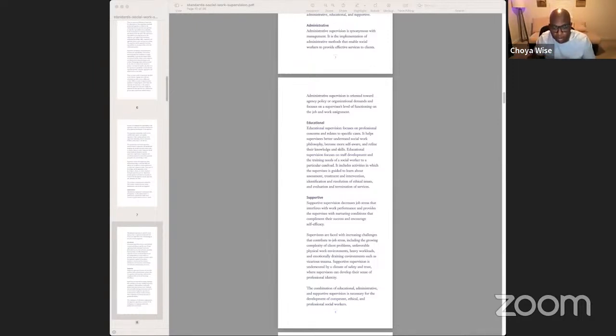And maybe some of the emotional strains that they are having, and providing just a safe and trusting environment for them to develop professional identity and self-efficacy. All right, so once you have chosen what form, out of the three, it's probably going to be one that you want to focus on dominantly. And for me, it's educational supervision.